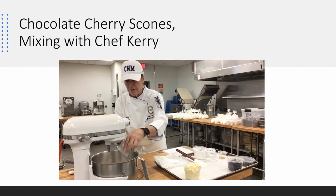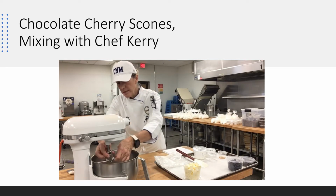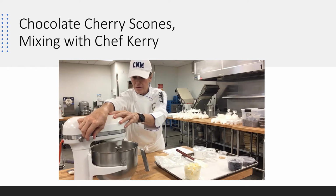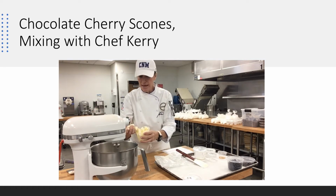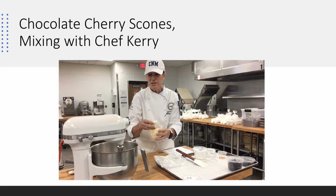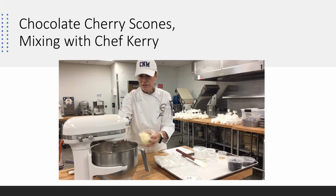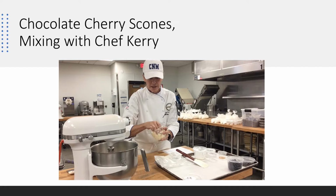I'm going to add my baking powder. And we're going to use a paddle for this method on our mixer. I'm going to let the flour and baking powder get together. And I'm going to start to add my butter, and it's cut up in perfect size pieces. And we're going to let those break down. And like we did with the streusel, I think I might go a little bit bigger, versus streusel was very small. We might go a little bit larger, like maybe a hazelnut size, and let our butter get incorporated.